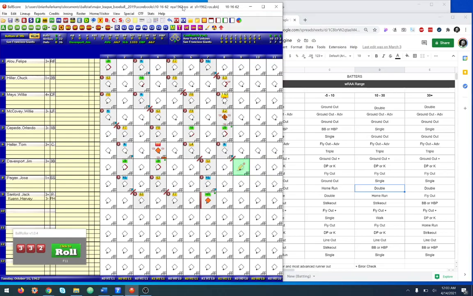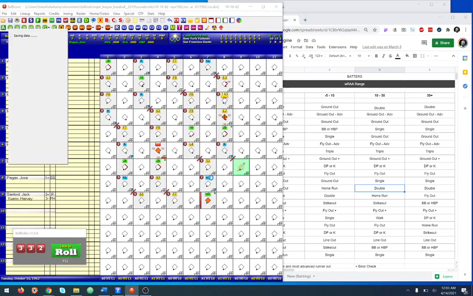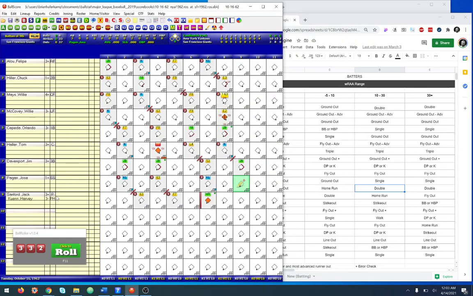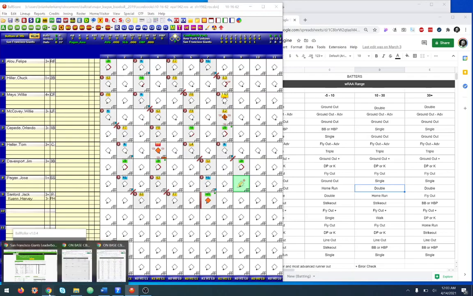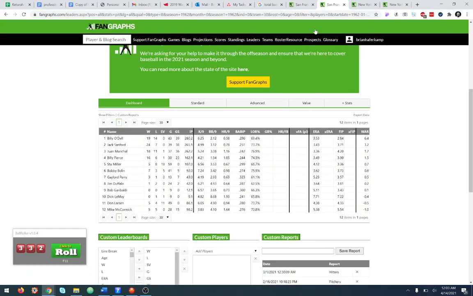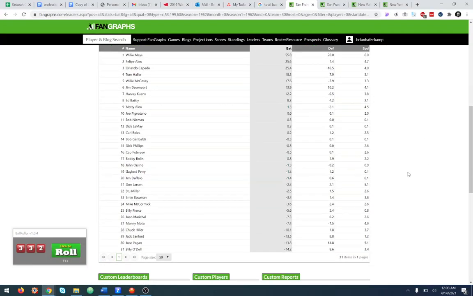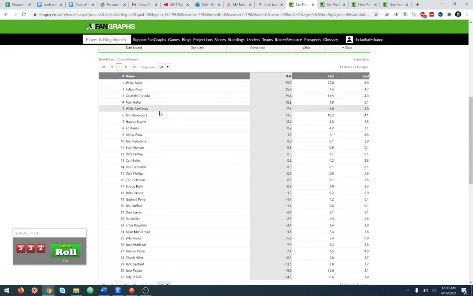So Davenport answers with his own double, trying to get something going for the Giants. Jose Pagan, let me see if we have a pinch hitter here. Pagan's pretty light hitting batter here. So at least Ed Bailey would give him a better shot.